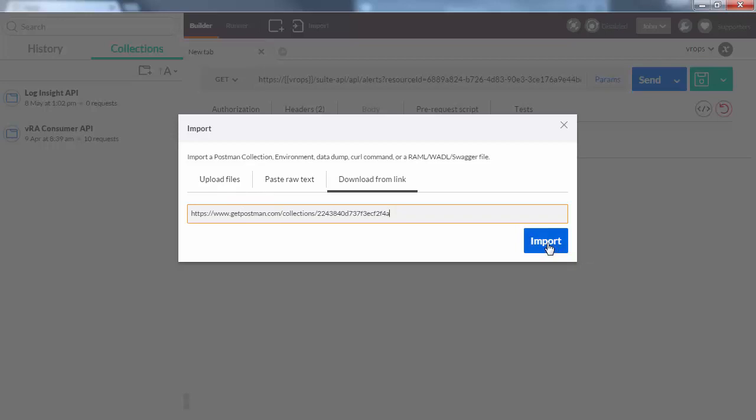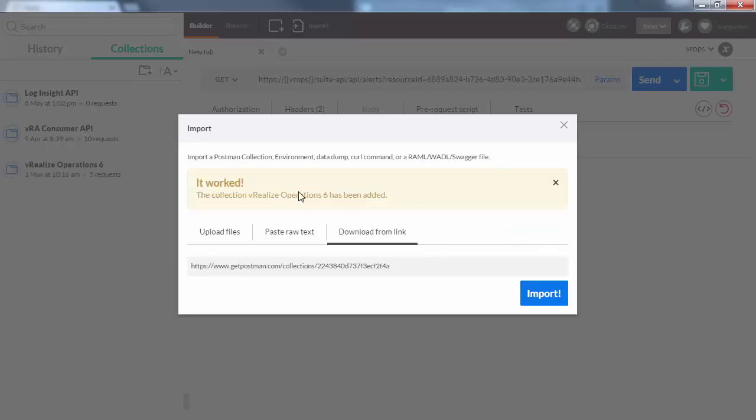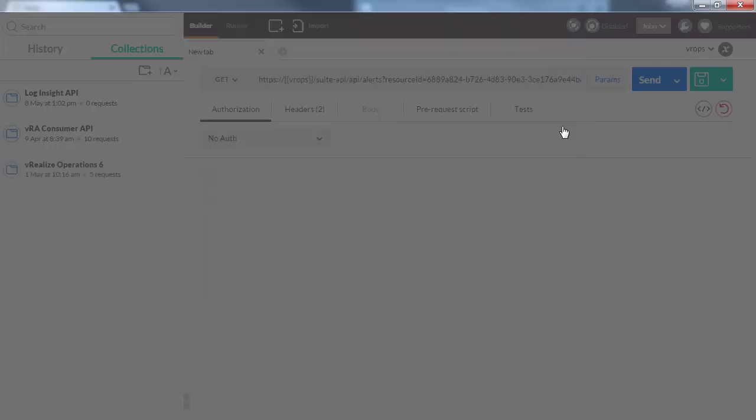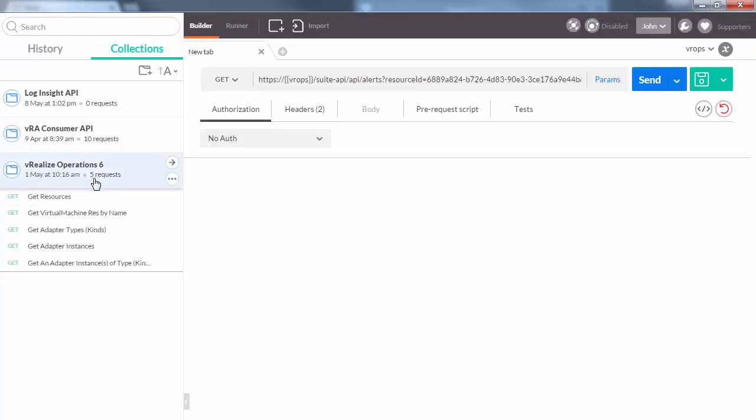It's just a JSON file. So I'll import that. It worked. Confirmation. Close that, and now I have my vRealize Operations Manager 6 REST calls.